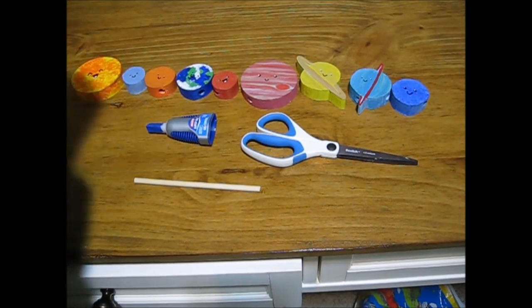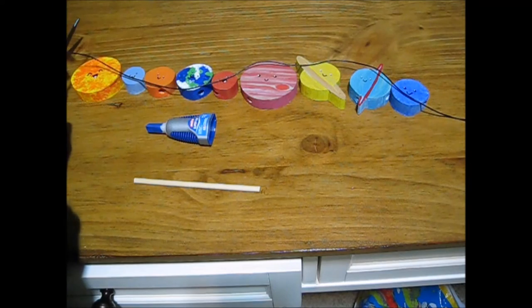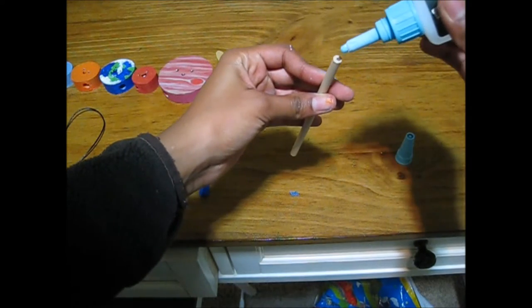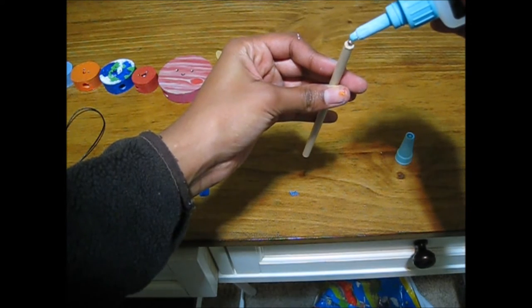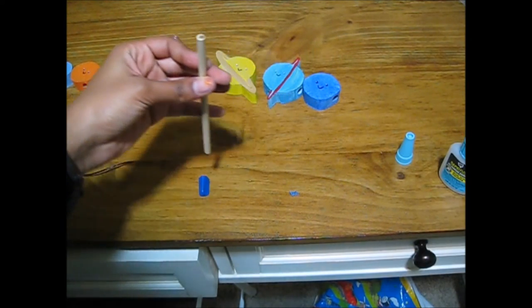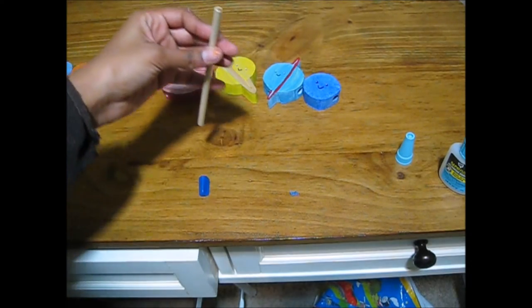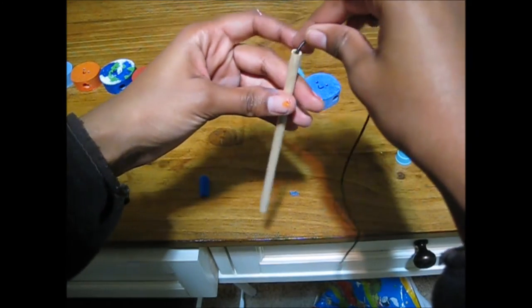Next, I took a piece of leather cord and cut it to the length of all the planets. With some super glue, I attached the cord to the end of my dowel, and then I also repeated those steps to attach the cord to the end of the sun.